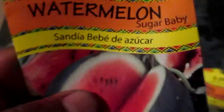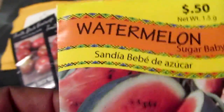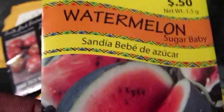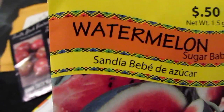But there's a gentleman called Runner. I think his name is Runner, that's online. He showed me how to grow watermelons, and I like the way he did it. He's no nonsense. He just says straight to the point how to grow a melon. And then he shows these videos of all these melons that I think him and his father, or him and his friend were growing, just walking around looking at them, checking them out and seeing who grew the biggest one, who grew the best shaped melon.